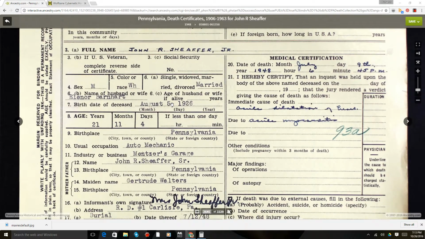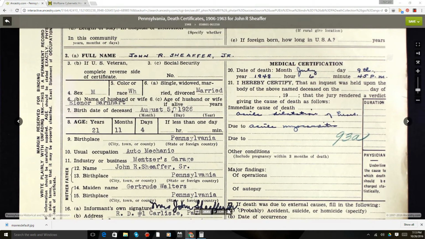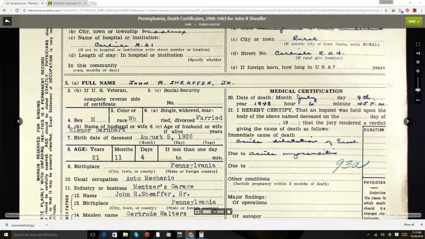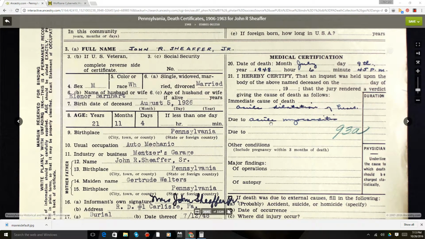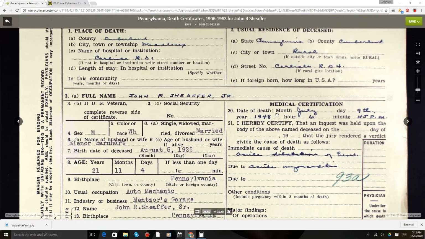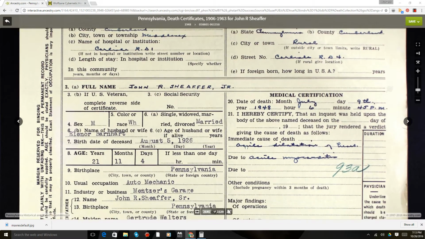The first thing I like to look at when I'm going over a death certificate is the handwriting, whether it's legible. If it's not too legible, then you're not going to be able to get the information. And usually, if it's not legible, it always seems to be on the medical side of it, the cause of death. A lot of us are trying to find out why the person died. If you do a quick look, this person was kind of young. We do see the handwriting is kind of small and tight, but it's still somewhat readable, it appears.